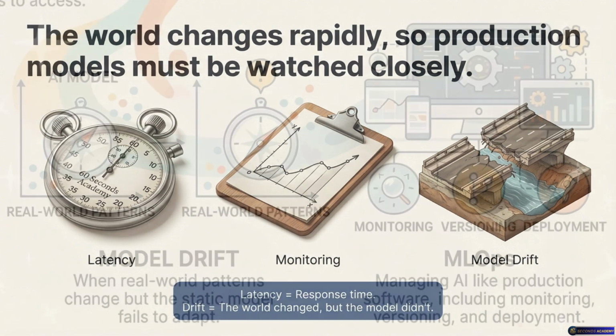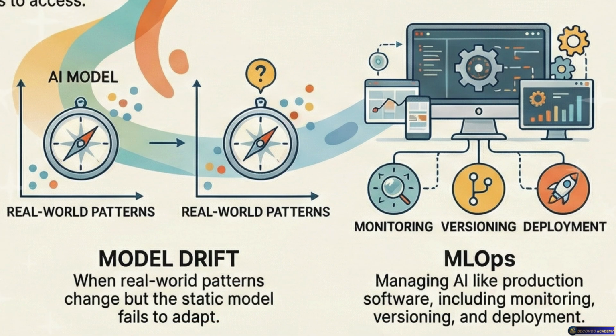You can have a flawlessly engineered deployment architecture, zero downtime, perfect latency, but the model's actual utility degrades. Give me a real-world example of that. Okay, suppose you spent millions training a highly specialized model to optimize global shipping logistics based on data from 2018 to 2019. The model learns the exact statistical patterns of global trade routes. Okay. Then, a massive global event occurs. A pandemic or a major shipping canal gets blocked. Supply chains are fundamentally rewritten overnight.